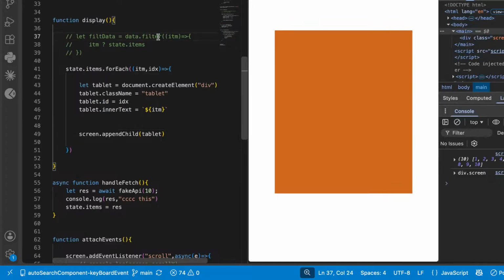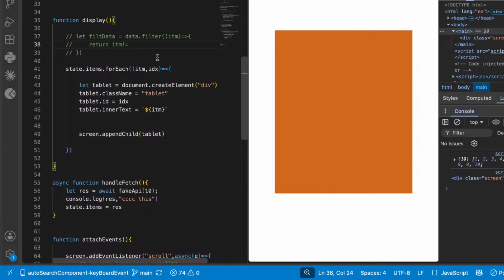Filter: data.filter item, and we will pass that item. I mean return only those items which are not equal to state item.